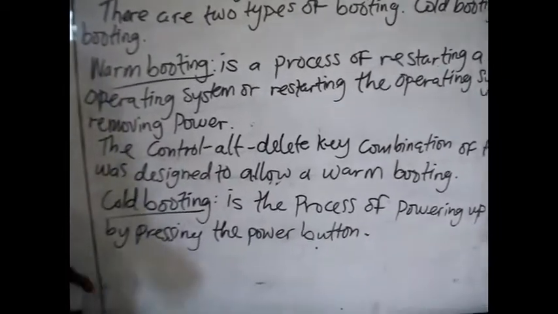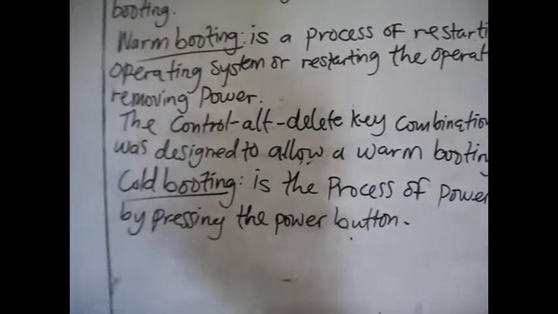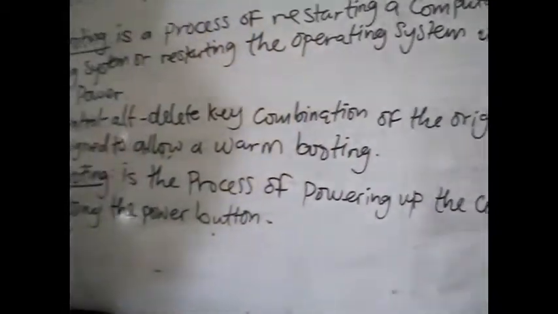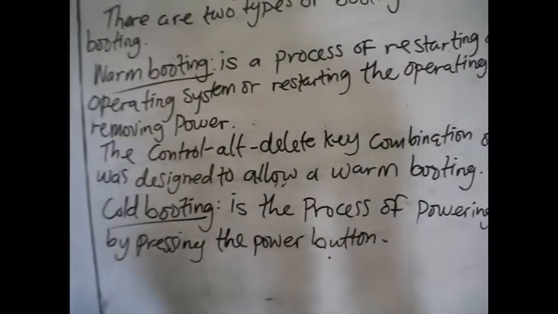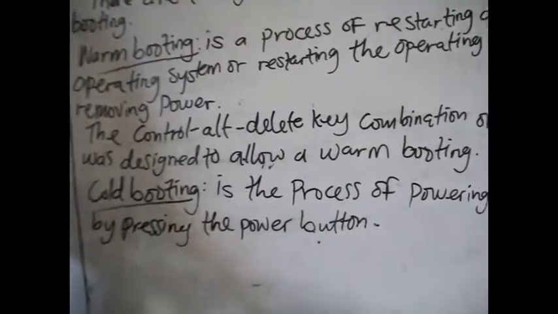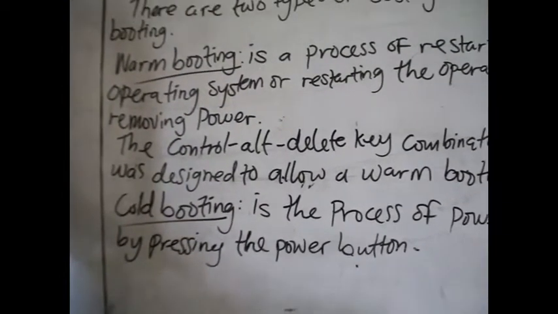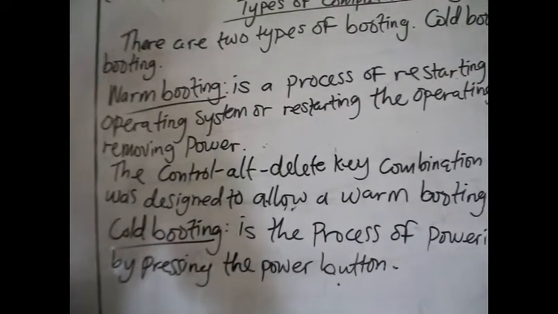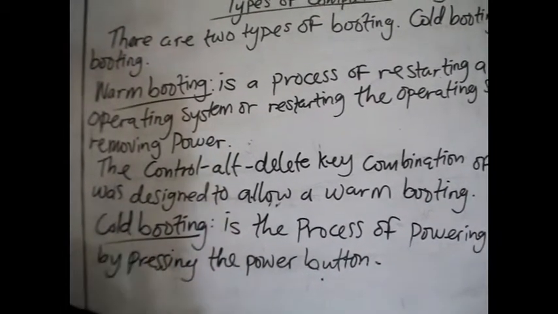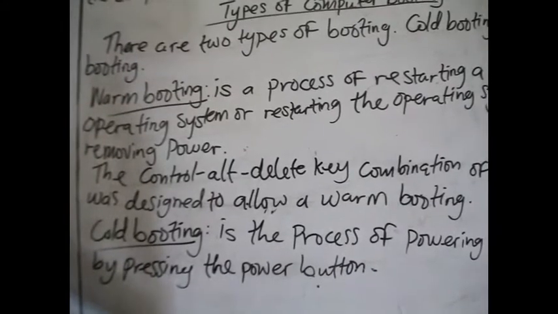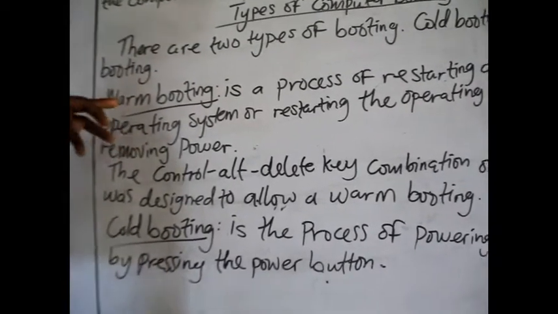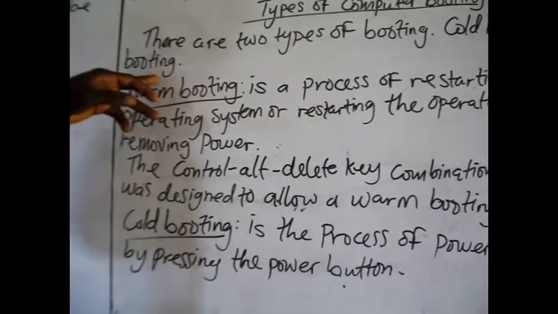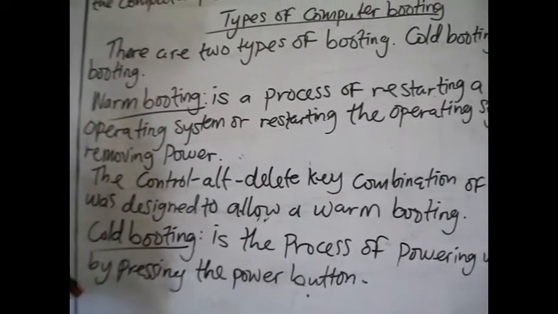But when we come to the other aspect, which is cold booting, this is the process of powering up the computer by pressing the power button. In this state, the computer is not on. The computer is totally down. You have shut the computer off. And when you want to switch it on by pressing the power button on the computer system, then you are cold booting. But in the case of warm booting, you don't need to press the power button. You just have to restart the computer.